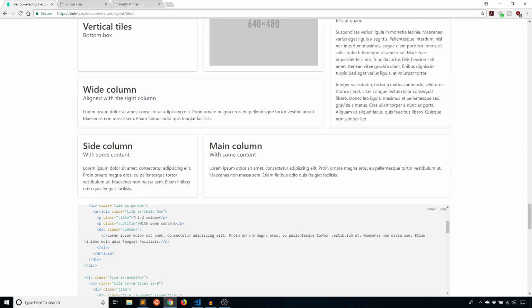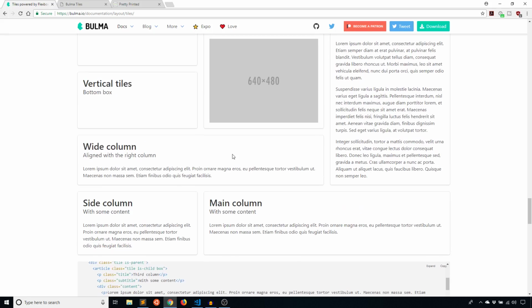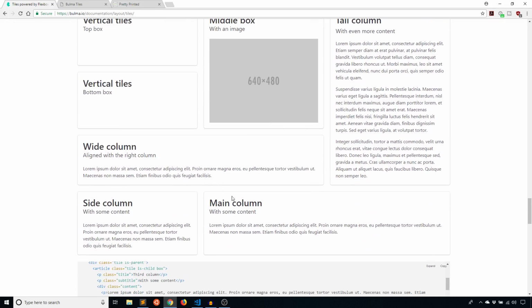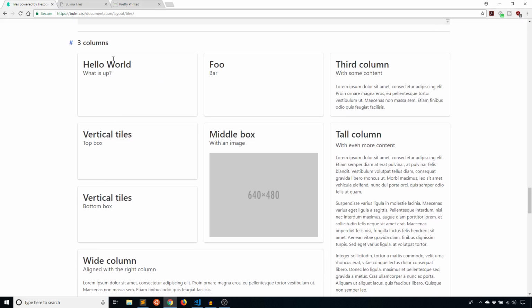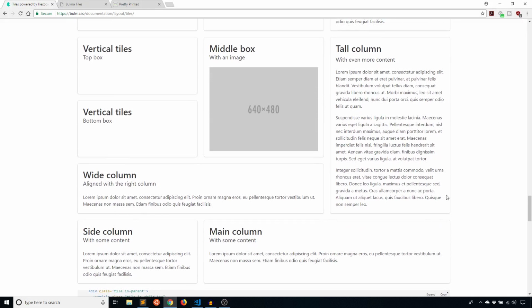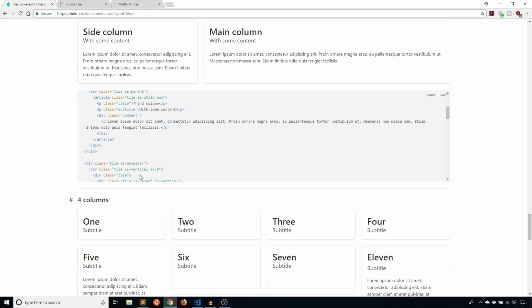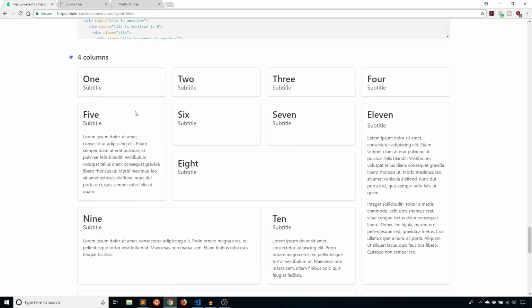Just know that the side column and main column, these are separate from the ones above it, because once you have a situation like this where you have some overlap in the columns, you can no longer use the tile layout in one group that is covered under the ancestors. So you'll find if you look at the code, there will be one ancestor for this group here and then the second ancestor there. You can put them right next to each other, but they don't actually go inside of the same ancestor. Just keep that in mind.